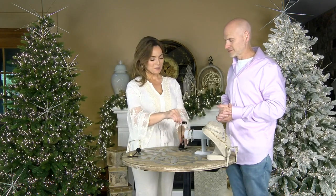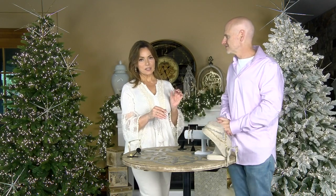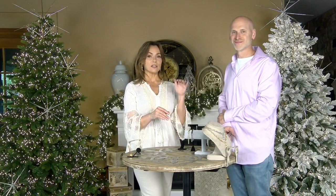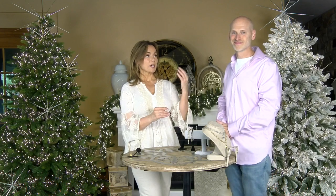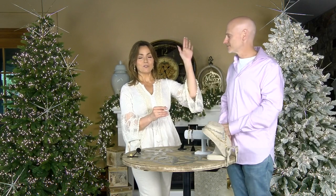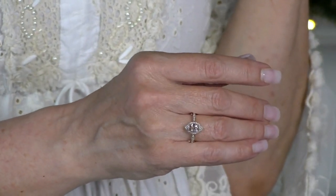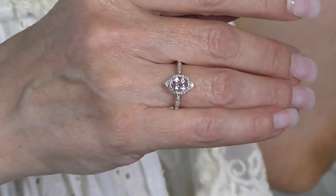And also coming up this week. Now, one of the things that we like to do is bring you really amazing rings. We bring you a lot of rings that are larger. And there have been a number of you who have said, okay, that's great, but I would really love something that is very elegant, understated, something I can always wear. You might have a smaller hand, or you might prefer jewelry that's not quite so much of a 50-yard piece. So this is, I think, one of the most delicate, beautiful pieces that we've ever done. And it's about a carat of morganite surrounded by about a fifth of a carat in diamonds.